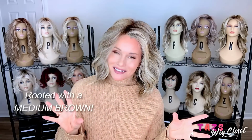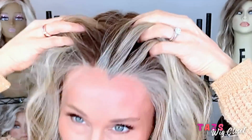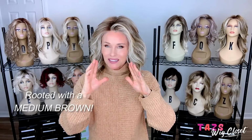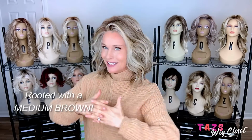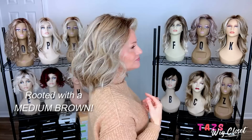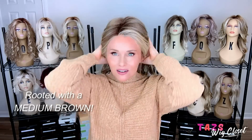And then what is the icing on the cake here is this platinum highlight. The platinum highlight is so strategically done. It really accents this color nicely. It brightens and lightens it up, and they bring it right to the lace front, which gives a nice soft look to the lace front. So here is a look at the lace front for Simmer, and you'll notice that they do band some of that platinum right there at the lace front. Now on this, I think it lightens and brightens the face, but it's not too much. It's not too dramatic. It just looks like a really well done highlight job, doesn't it? And when you bring it away from the face, oh, that highlight just really brightens the face, doesn't it?